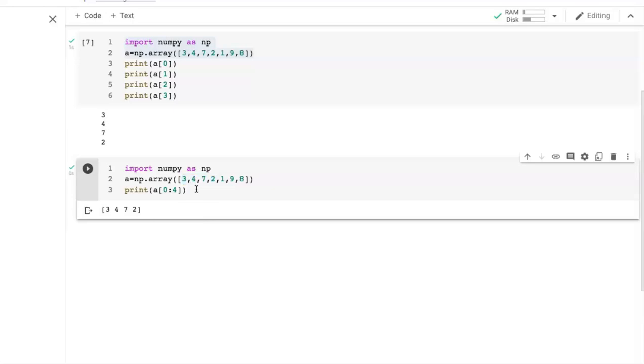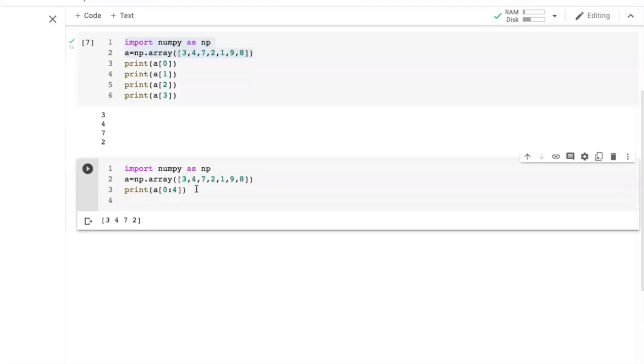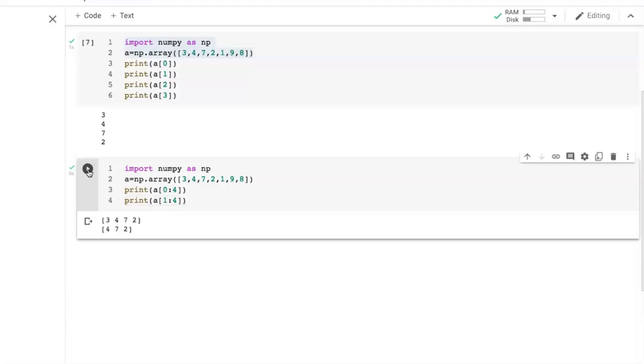We can also take another range, suppose take a of 1 to 4, and this will give values at index number 1, 2 and 3. Let's run this, and we got values 4, 7 and 2, this 4, 7 and 2.